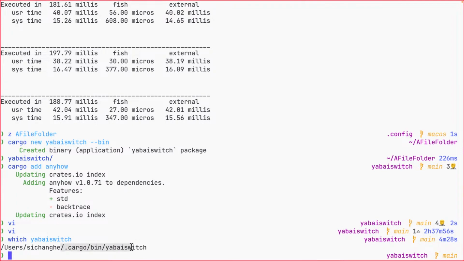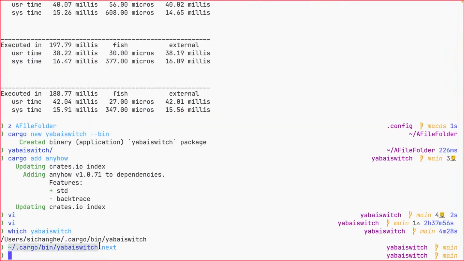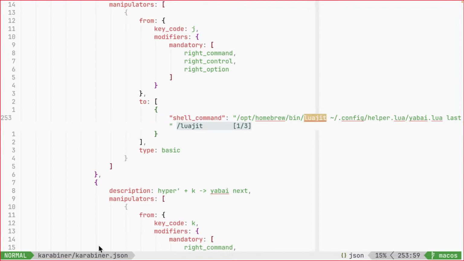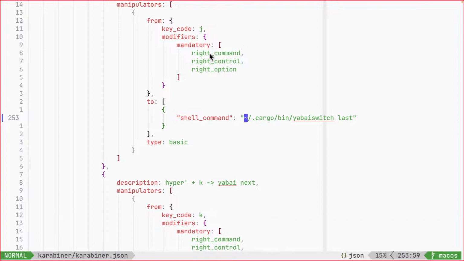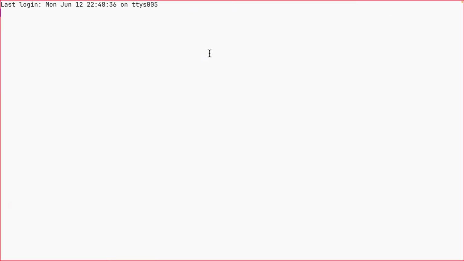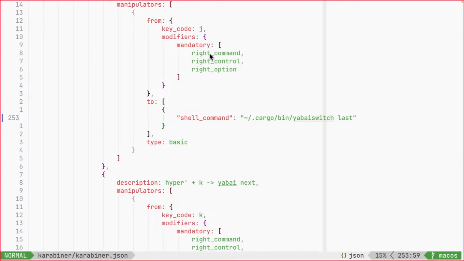So it's tilde slash this. Okay. And this is hyper-J. Let me try it. It does work. If I have 3 windows, it does cycle. And it does feel kind of snappy.